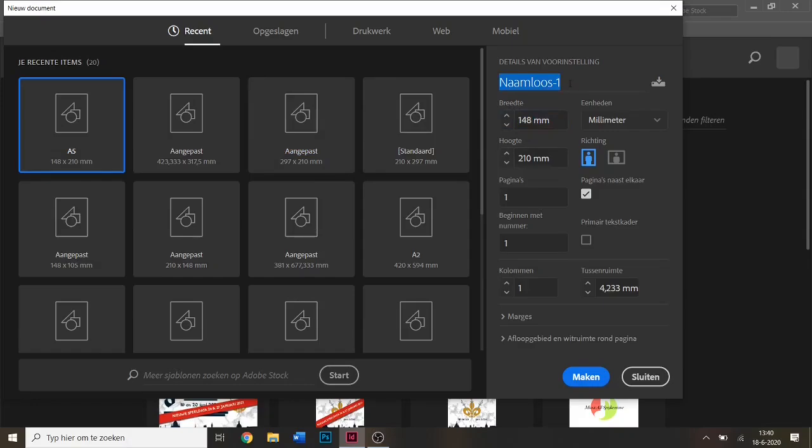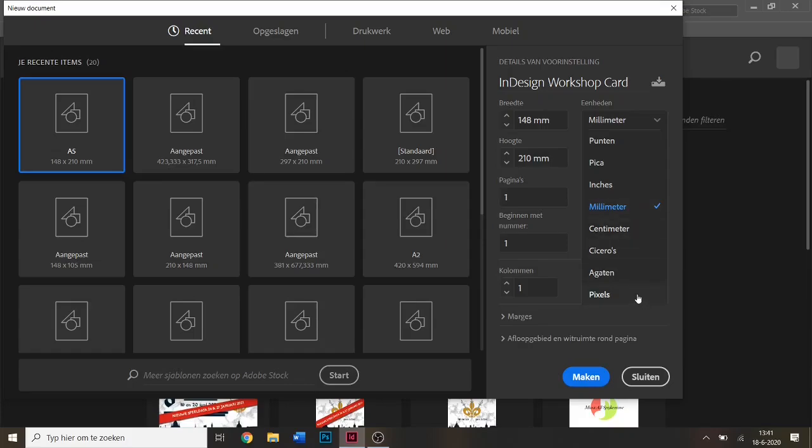And I'm just gonna name this InDesign workshop card. Now, today we're going to be working with the metric system, so we're gonna be using millimeters. Maybe you're not used to the metric system and you want to use the imperial system. Maybe you want to make a post for Facebook or something. Then you can choose to use a different kind of measurement. Here in units you can choose, like, do you want inches, millimeters, centimeters? We're going to be using millimeters today, but most Facebook posts, for example, you can easily make in pixels.